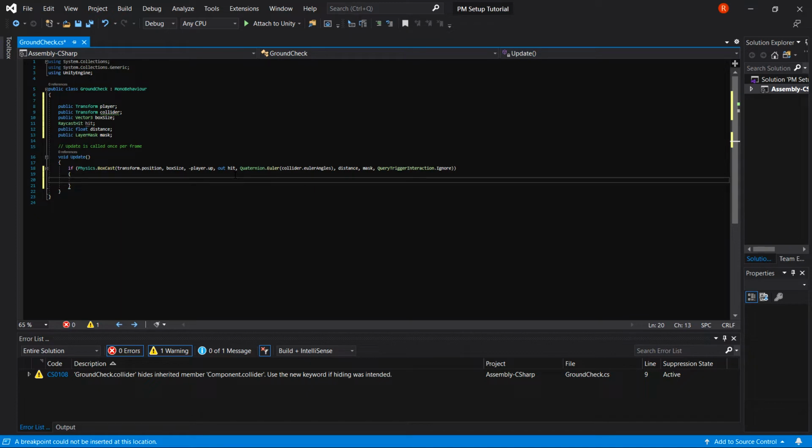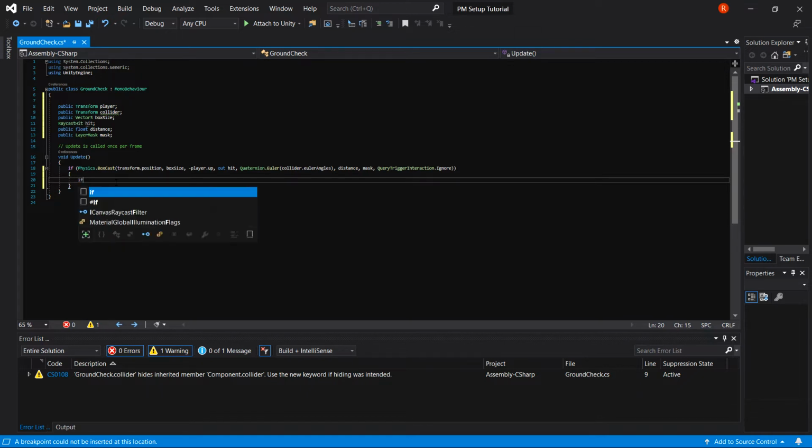So that was a lot to take in, but basically this is doing a box cast from the player's position downwards, and it's going to check underneath the player to see if there's ground. And if it hits anything, it will run whatever is inside these brackets.